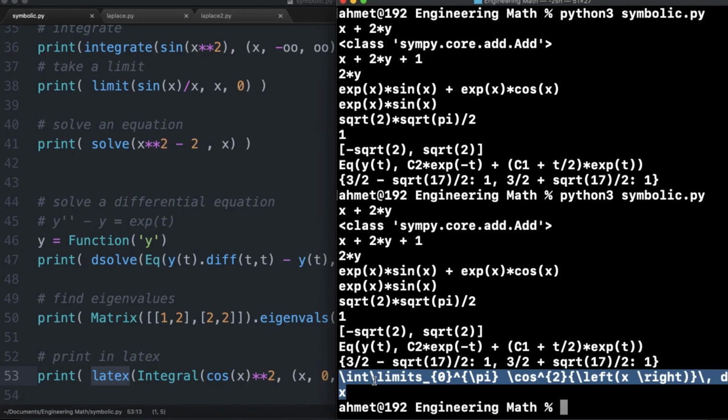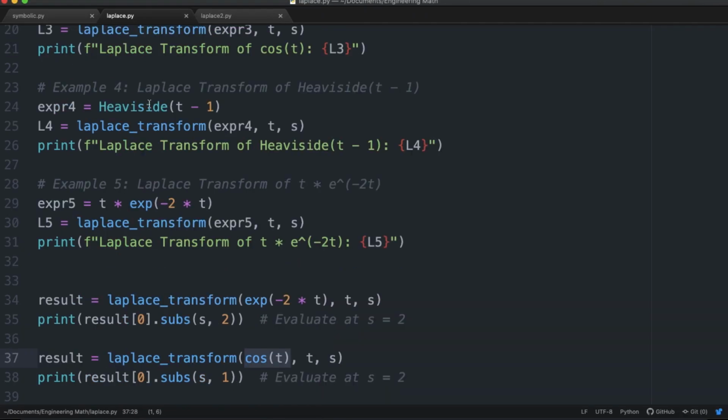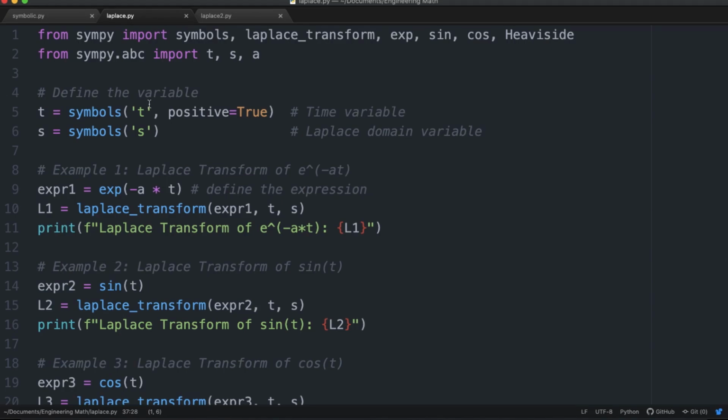Next, we will continue with some more examples, using the other important operation, which is the Laplace transform. We have talked about this, or you might already know, the Laplace transform is also a useful technique for solving the differential equations.